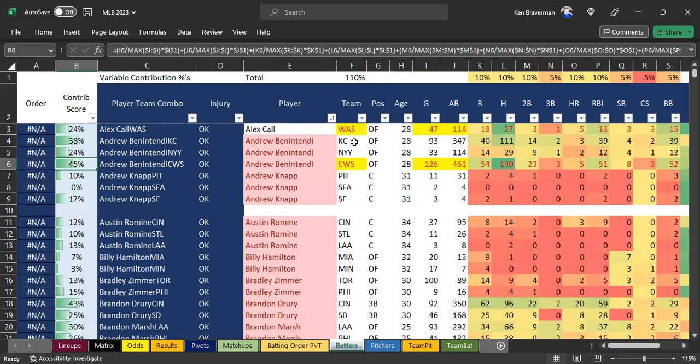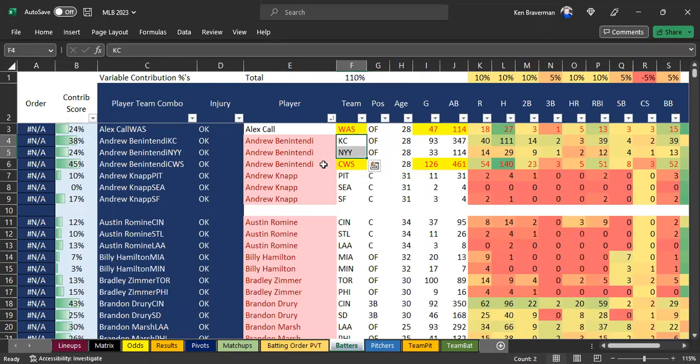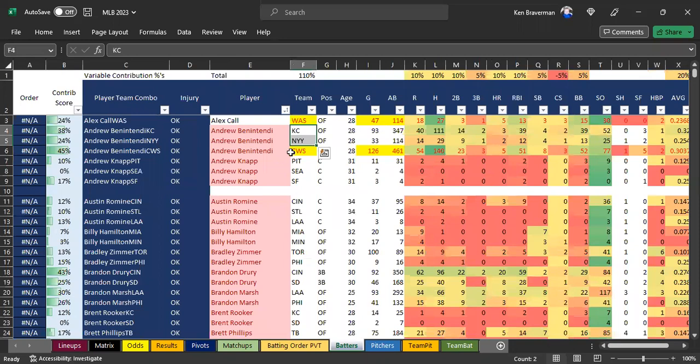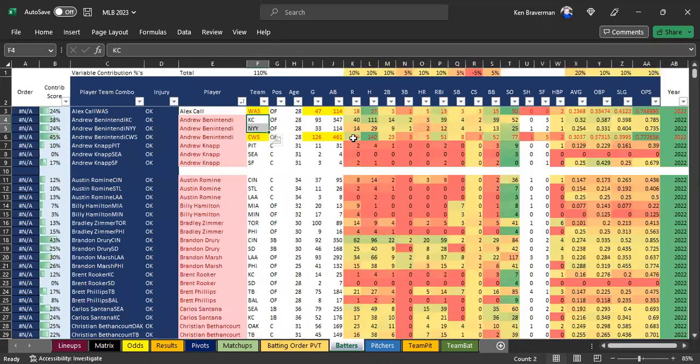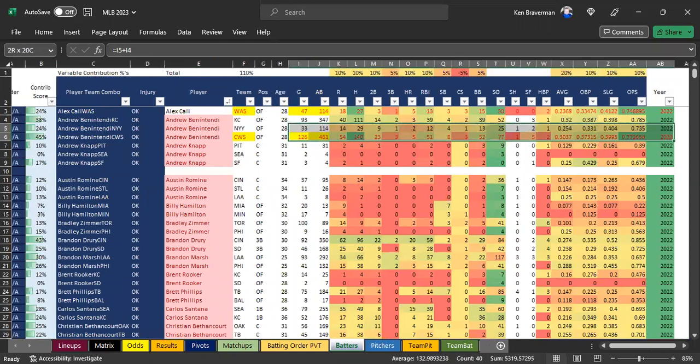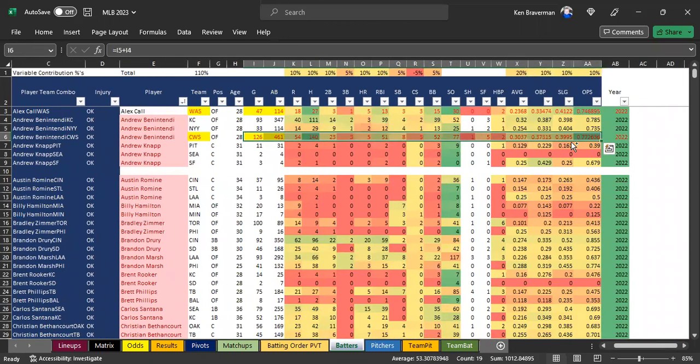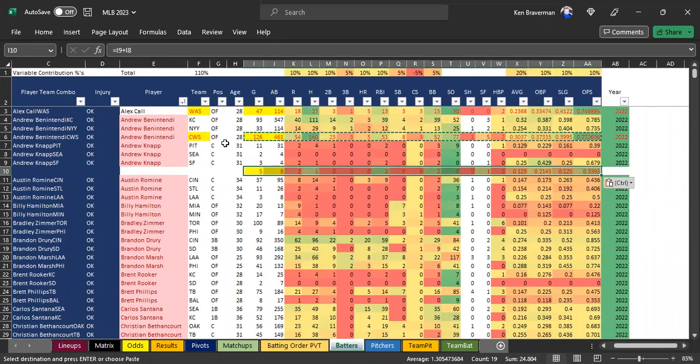So we're going to get rid of these duplicate records, and he now plays on the White Sox apparently also. So he doesn't even play on either of these teams. I want to copy some of these formulas, but I also don't. I'm going to take these formulas and apply them to a different area.